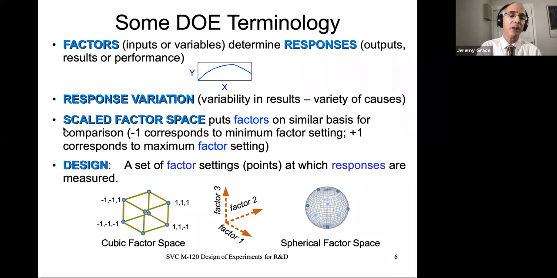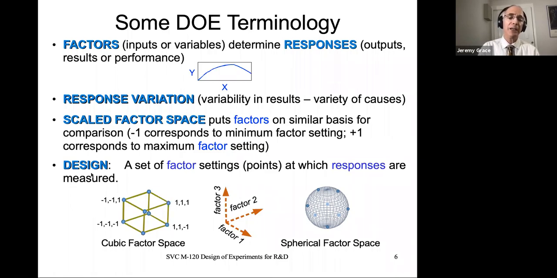Another interesting feature of DOE is all these factors are on a common scaled space. So you change the factors as much as you can in your experiment or your process, and you scale them to this -1 to +1 axis, and that puts every factor, whether it's temperature or speed or some other thing relating to shape or geometry, on the same footing and lets you make a quantitative comparison when I change this factor across its range in my process or experiment. Is it more or less important than another factor for determining a particular response?